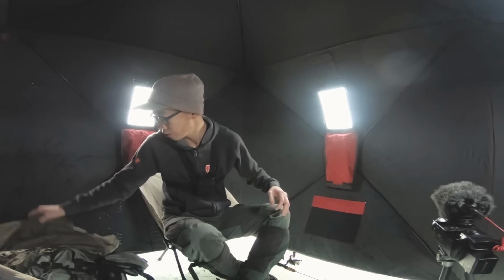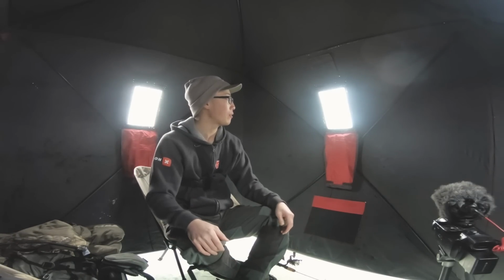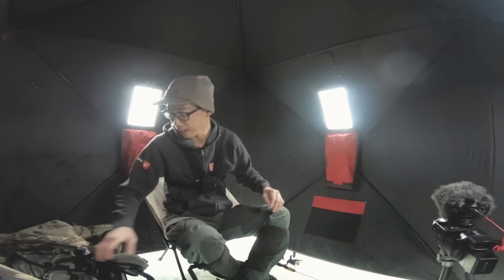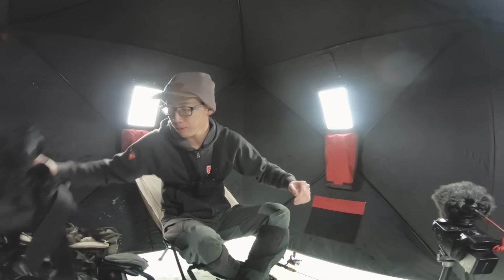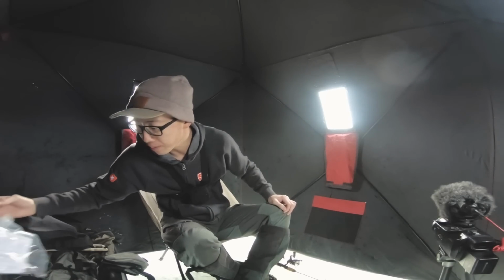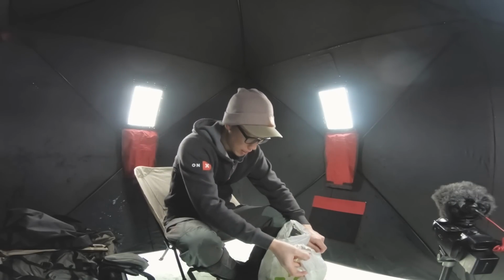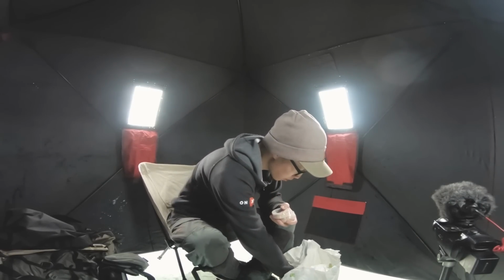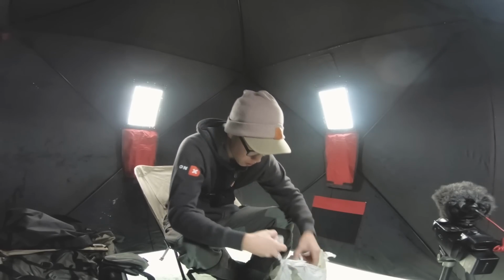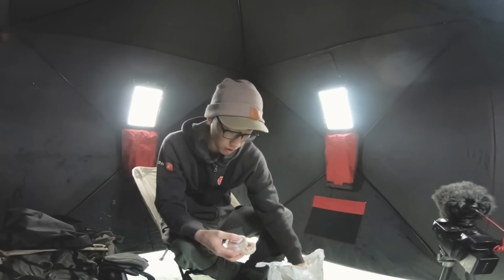Now that we're settled, hopefully we can really start honing in on these fish. I just love it that I have the shelter and I don't have to worry about rain, because it is raining outside. It's not raining, it's just drizzling, but even a little bit of moisture like that will drench you over time. And so for bait, today I just have 3 types of bait. So my first one is I just have some worms, good old night crawlers.